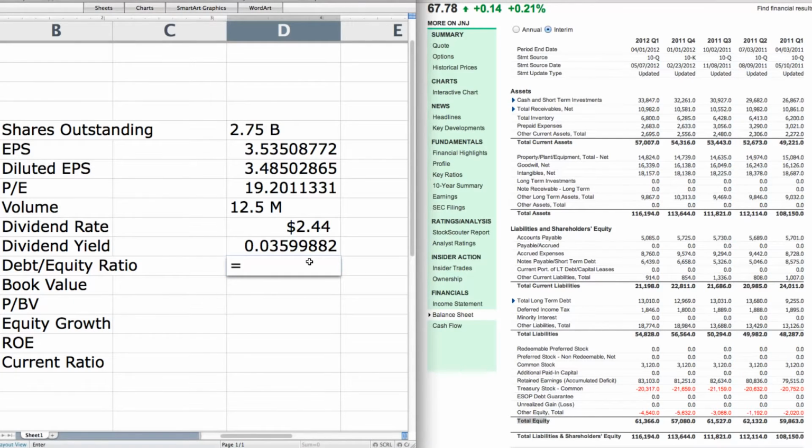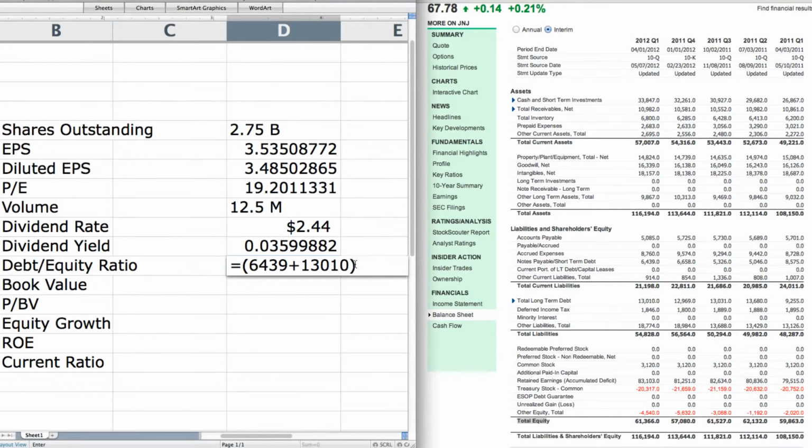So we go ahead and hit the equal sign, and I'm going to put a parenthesis here since we're going to add up the different debt sections. As you can see, the first one that's highlighted there is the 6,439. We're going to add that to the next debt number that we have, which is the total long-term debt, which is the 13,010. Now remember, these numbers are all in billions. So that's actually 13 billion, but we can put it in here because we're chopping all the zeros off. I don't see anything else on there that has debt listed with a number next to it. This one has debt on it, but it's the number 0, so we're not even going to list that.